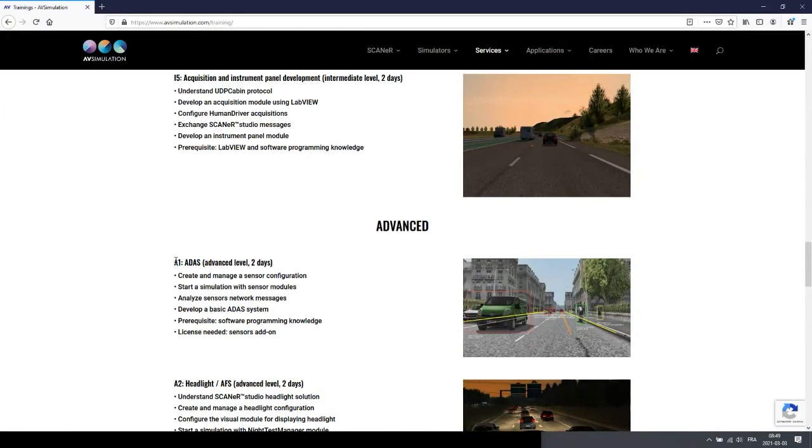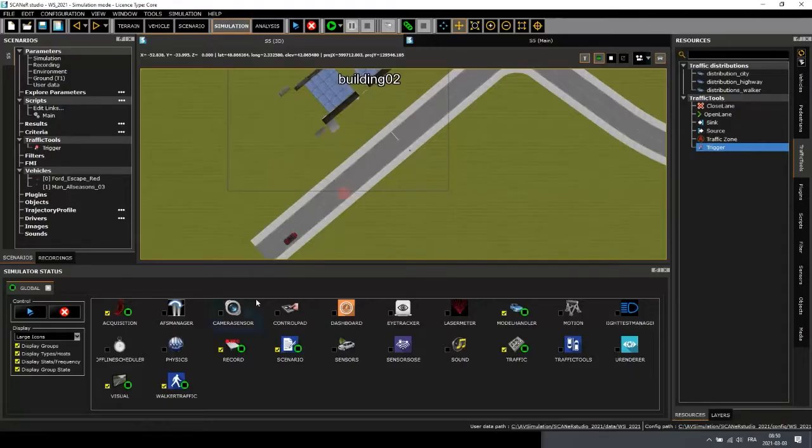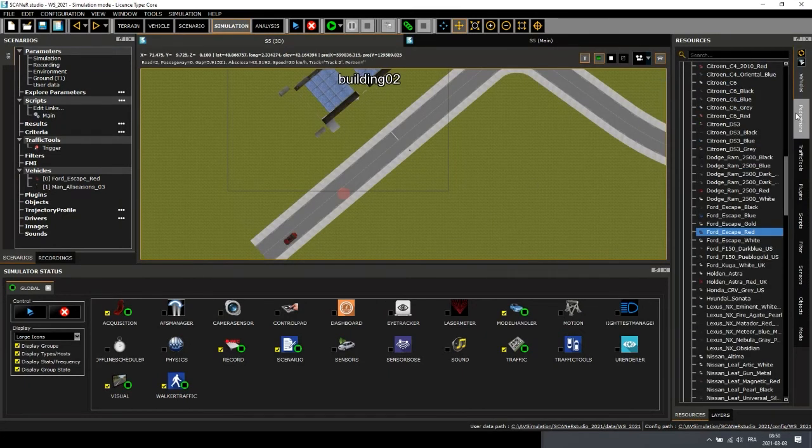We have one training, A1 ADAS, that takes 2 days, and one AVSimulation engineer will come to your location, or it can also be online due to the pandemic crisis today, and we can offer you training in order to help you begin with SCANeR sensors, develop your own application, interface your application, your system under test, etc. Something that I haven't talked about today because it was a very generic introduction, but with SCANeR Studio we offer different types of sensors.